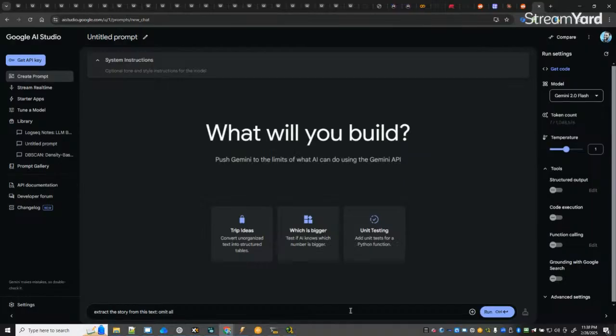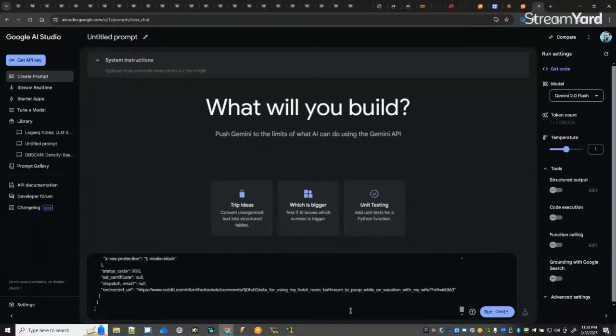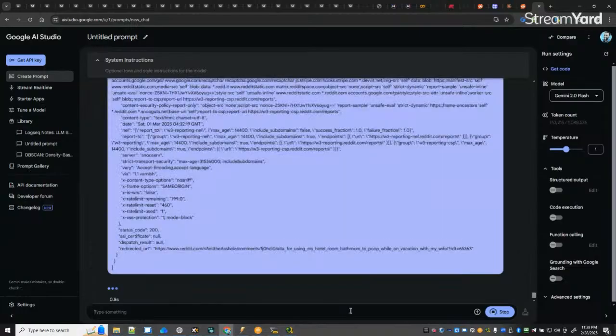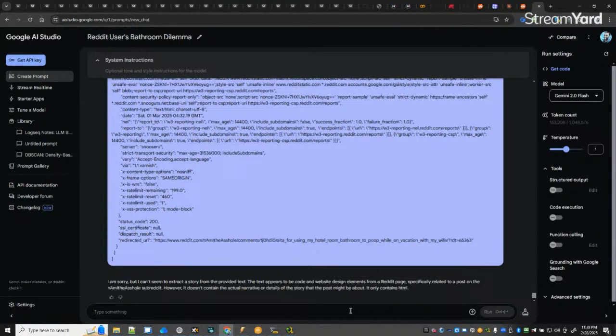Omit all HTML and other site design stuff. The text is code and website design elements from a Reddit page, specifically related to the post. Contain the actual narrative. Oh, okay. So now we have to start looking at the parameters.